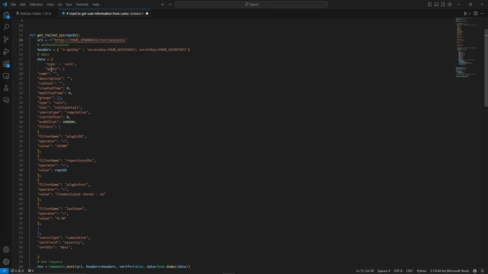And then in there, we want to specify a query. This is kind of not really necessary. Some of this stuff right here is like blank, name, description, context, created time, modified time. So this can be used in order to break it down further, but how I get around it is another way, and I'll show you that as we go on. Again, you want to define type. For whatever reason, I'm not sure why, but when I removed one, it did not work.